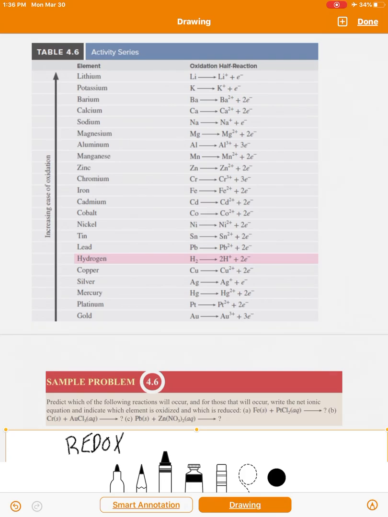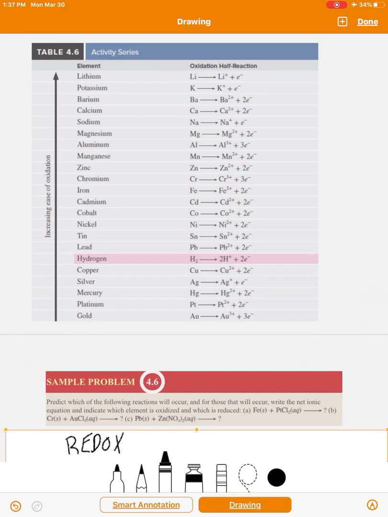It also shows what are called the oxidation half reactions. This shows what happens when the metal gets oxidized. Now, if you recall from the previous sample problem, 4.5, we said that essentially the oxidation number is a measure of the charge of something. So Li+ has a charge of +1, whereas Ba2+ has a charge of +2. This is showing that if oxidation occurs, oxidation is a type of reaction where a substance loses electrons, lithium will be converted into Li+, and potassium will get converted into K+, and so forth and so on. So these are the half reactions.